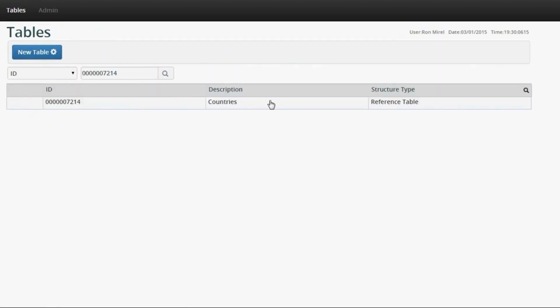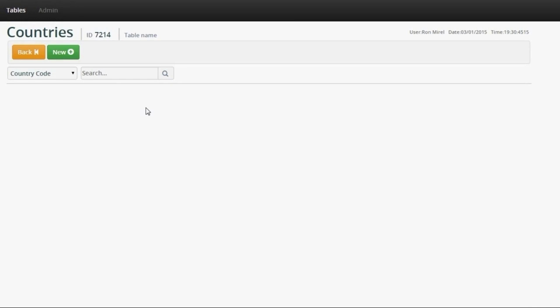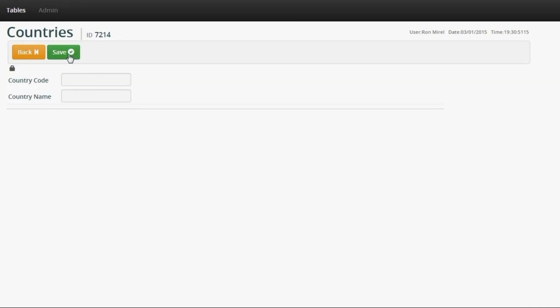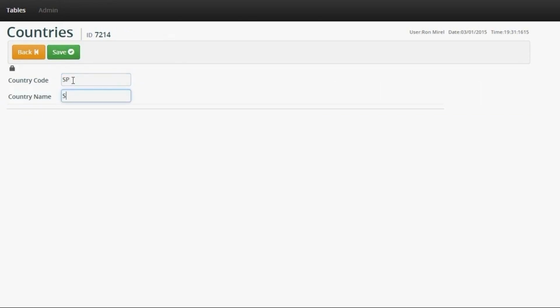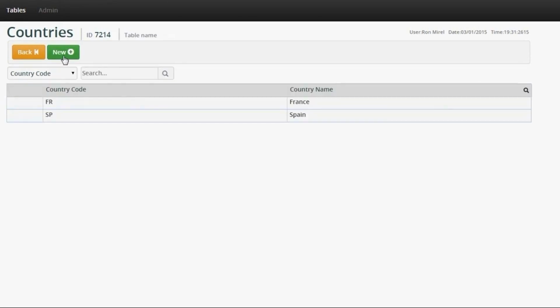We go back. We have a bunch of options that we can choose from. We'll start with Open Table, and we'll press on the New button to add a record. We've got our first two fields, the country code and country name. Press Save, and we've got our first record. And we press New again to add the second record. And afterwards, we'll add a whole bunch of records.